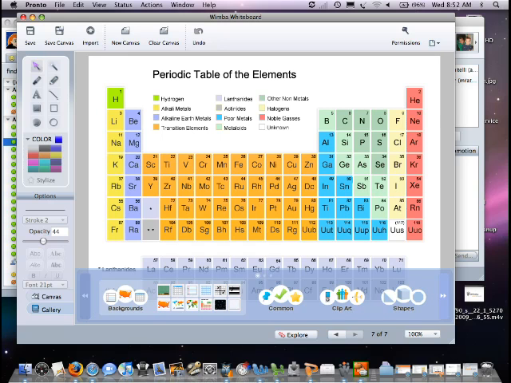So for instance, we've got a chalkboard, calendaring, line paper, graph paper, the Cartesian coordinate you saw me use earlier. I didn't put that together. That came already preloaded for easy access. We even have music and a number of maps, the world map as well. We have space, and that's more fun, to be quite honest with you. And we wanted to include a little bit of a fun factor to this whiteboard because the students do like to have fun as well as learn at the same time.